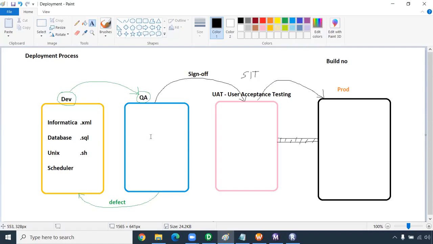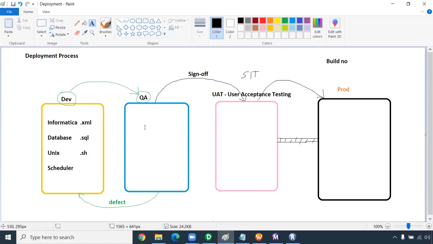Chandra, I have earlier used deployment group migration. Is that not in use currently? Yeah, it will be used. It is a different project based on the budgeting and everything they will go for, so deployment group also they will use. Previous batches, one of the students was also telling that they create a deployment group and then deploy it. That's what I told, it depends on the company and the project how they are deploying it.